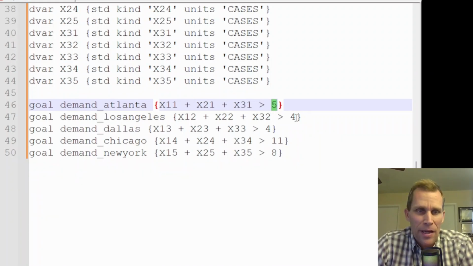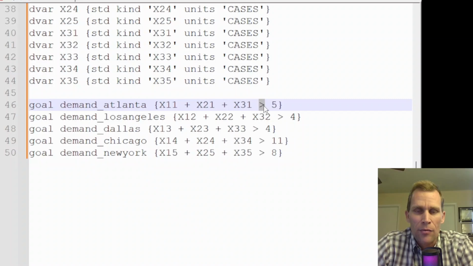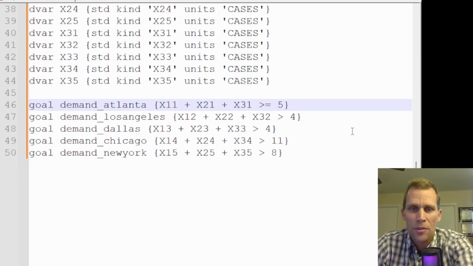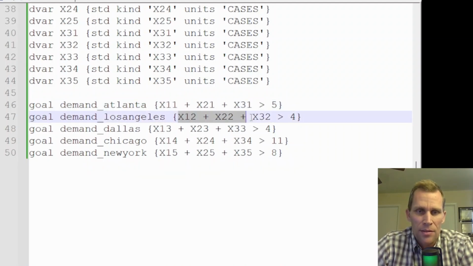And then here's the demand for Los Angeles, Dallas, Chicago, and New York. The WRESL Plus User's Manual mentions that in LP the greater than symbol also assumes that it's greater than or equals symbol. So I'm just going to go ahead and work with that syntax so that this value can equal 5. The same way this sum can equal 4, and this sum can equal 4, and so on.